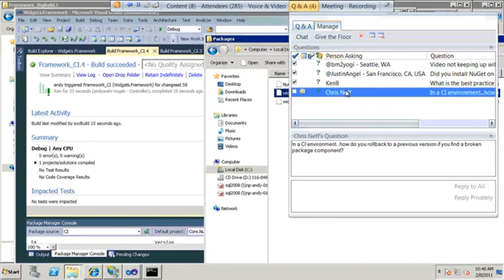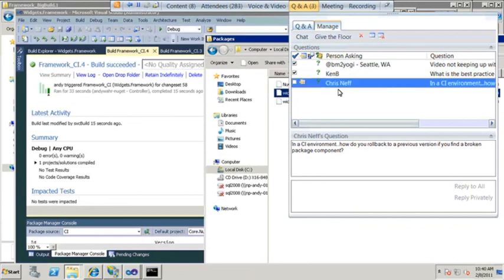So a good question, Chris. How do you roll back to a previous version if you have a broken package component? Well, the great thing about CI is something that you should only be using, at least in my perspective, very infrequently. So in my world, the CI environment is more of a going forward environment versus a rollback. The release version, right, in your release feed, that's where you would go into your build drops, basically the build outputs of the various mainline builds, and then manage what packages are in the release feed.